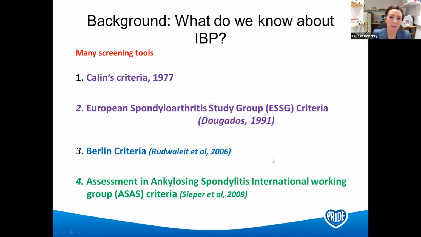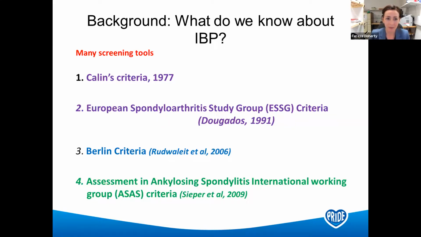So how do we find out what's inflammatory back pain and what's mechanical back pain? That's the real goal when you see back pain. There are a number of tools that have been created since the 1970s. You don't need to learn them off, but I'm going to show you what features are in each of them and how you might design your own score. It really doesn't matter if you're using a current one, but each one contains important facets of what is inflammatory back pain or how you might identify it when someone walks in the door.